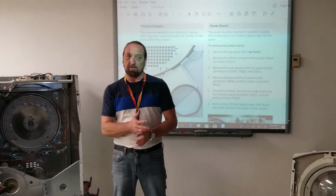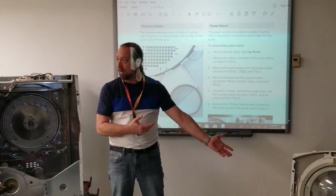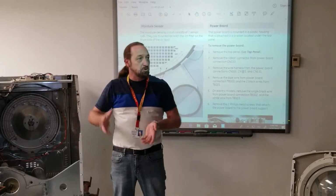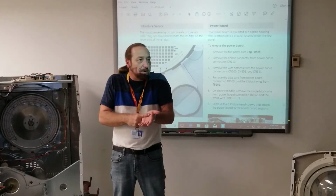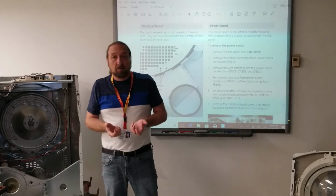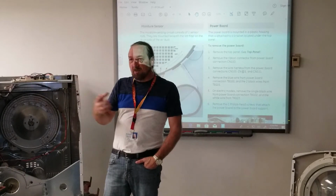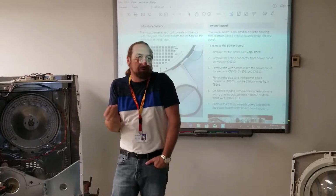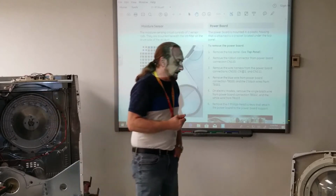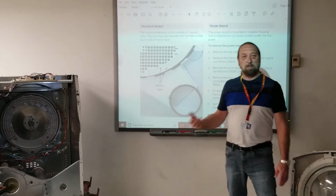But what would cause it not to sense? It's just two pieces of metal. If you took them out, you'd just see a little aluminum strip or a little stainless steel strip of metal that gets touched by the wet clothes. It's not a control board itself. The thermostat was going bad? No. First of all, people like to use those bounce fabric sheets because it makes the clothes smell good and it's supposed to put a little softening moisture. It's oily. And if they hit up against these bands too much, they leave a residue on the bands.